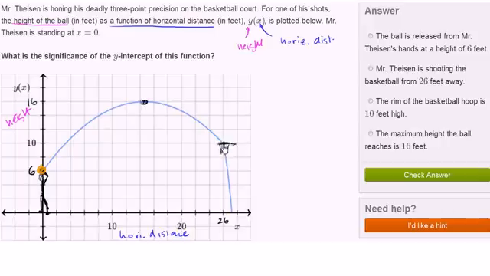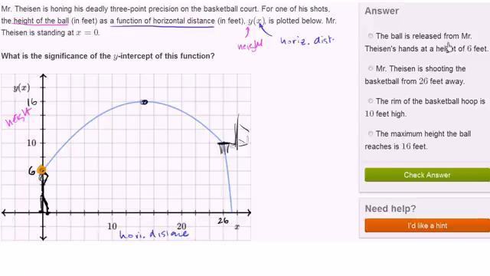And then the net forces the ball to go down at a much steeper trajectory. And this is exactly, of course, 10 feet high, the height of the goal. Now, let's see which of these interpretations are consistent with the interpretation that we just did.